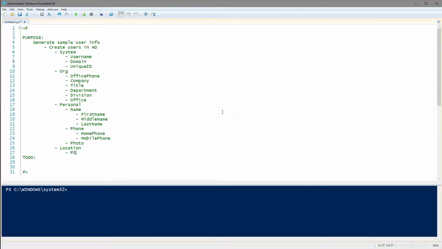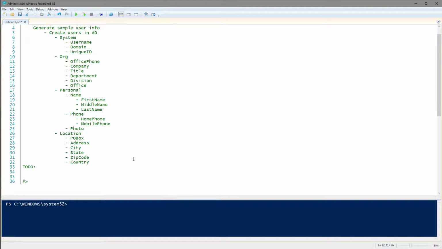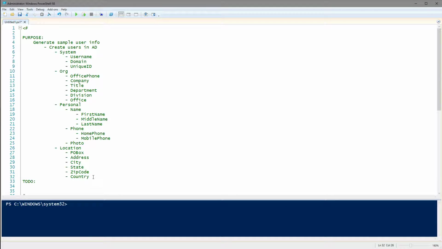So they've got things like P.O. Box. We've got things like address, the basic stuff, street address, city, state, zip code or postal code, I guess, and the country. And if we are doing something with multiple countries, say we have a business or an organization that's got more than just U.S. residents.